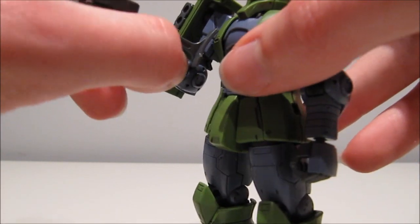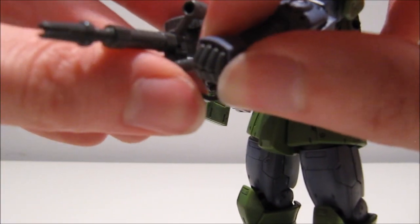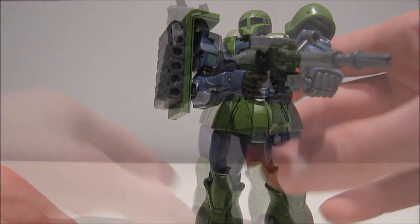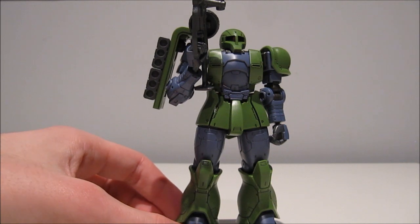That was really nice. So it's also kind of awkward to get it to hold the machine gun with both hands, because of course that angled ball joint is kind of fighting against you. But then for example, with a position like this, it looks pretty damn good. So it's just unfortunate that we cannot have the best of both worlds.